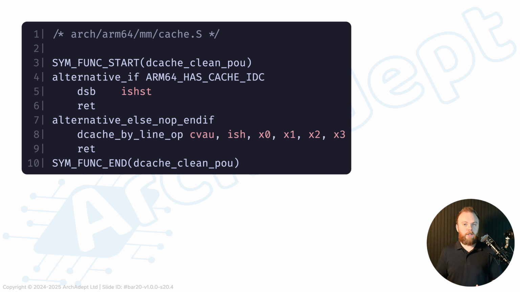Well, thankfully, it's actually a requirement of the ARM architecture that all CPUs in the same inner shareable domain have common values for these bits. And that means it is safe for us to sample them once on the boot CPU during early boot, and then to perform this kind of runtime patching. And we're guaranteed that all secondary CPUs that we later bring online will share the same values, and so will behave correctly and as expected.